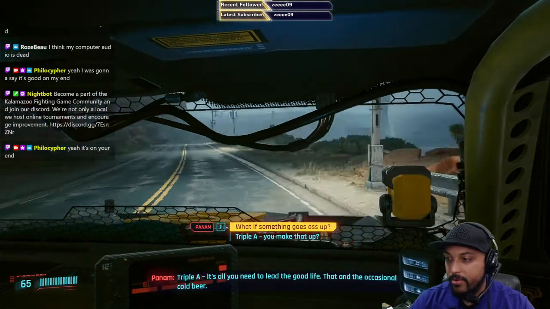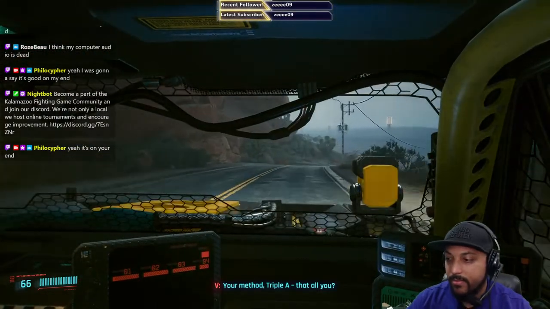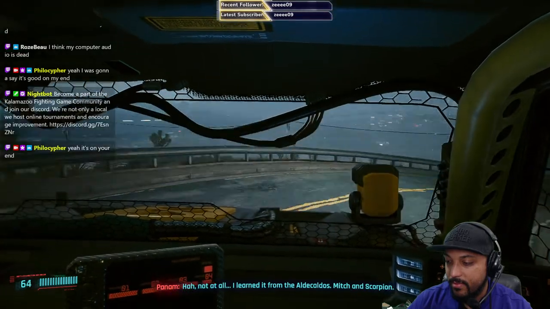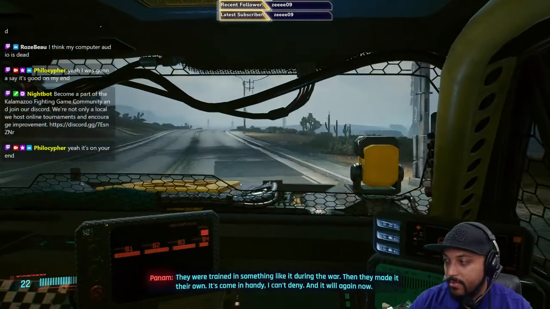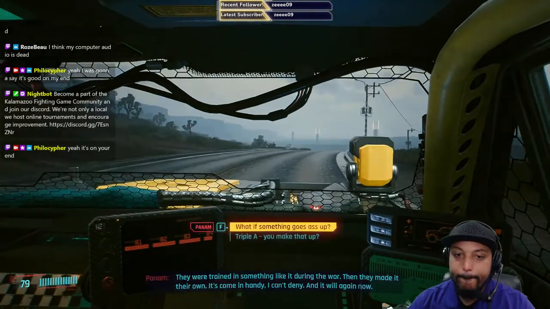The occasional cold beer. Oh, hold on. Your method. AAA. That all you? Not at all. I learned it from the Aldecaldos. Mitch and Scorpion. They were trained in something like it during the war. Then they made it their own. It's come in handy, I can't deny. And it will again now.